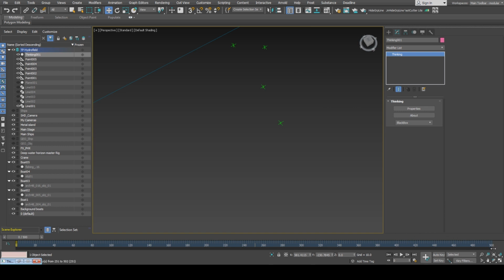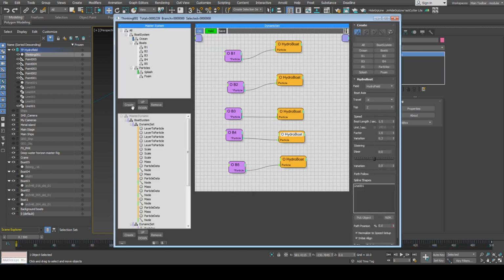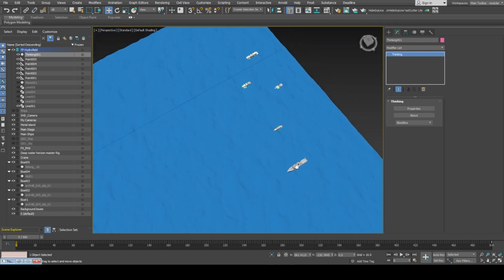Yeah, something like this. So now let's see how it looks.